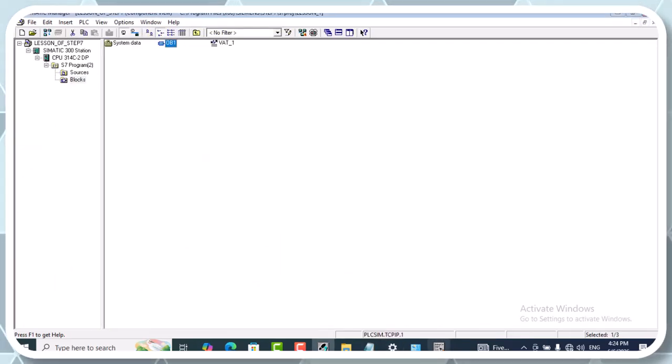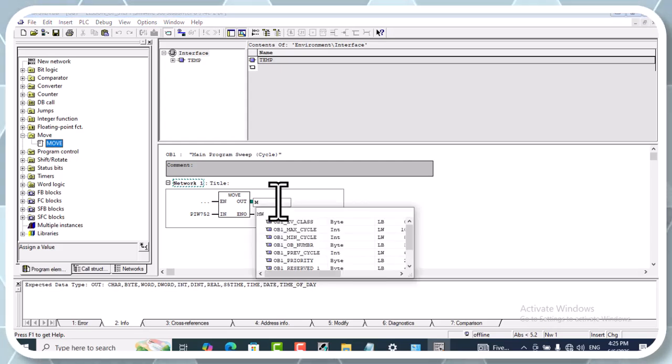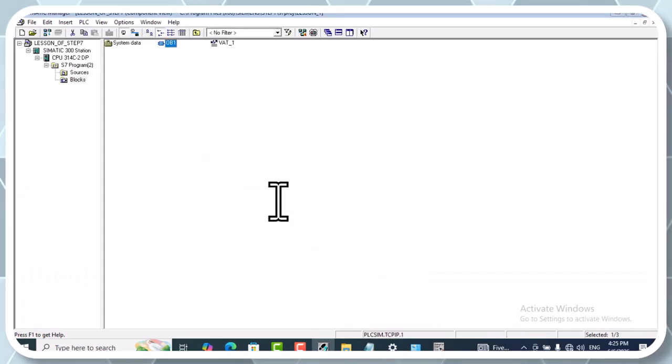Press enter, and for output we must use the word data type, and let's use the MW44 to store our data.